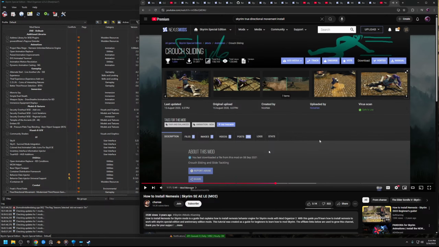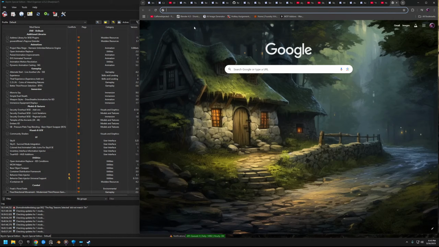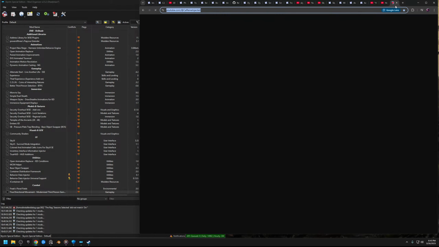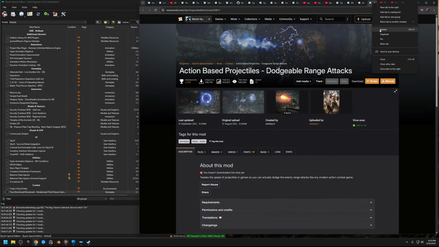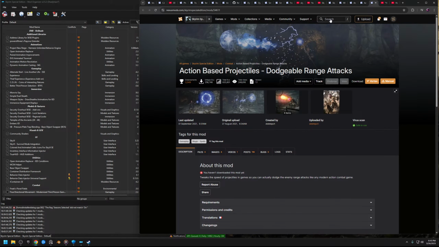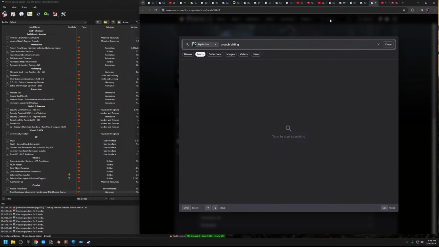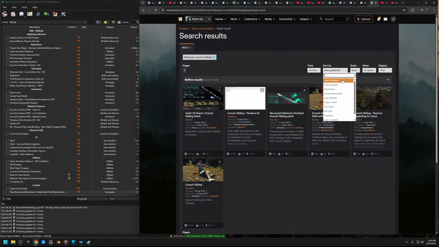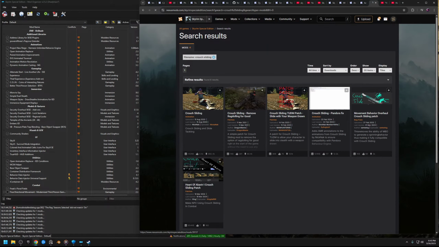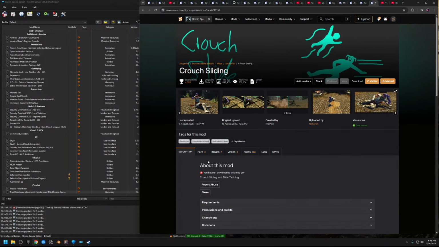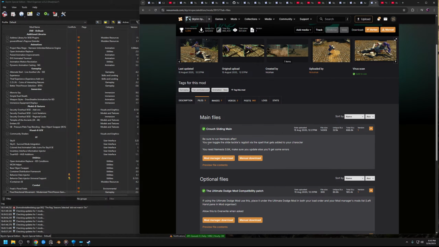Okay, so he wanted to install something that Nemesis would be required for so he could test it out. So we'll do that. We're going to grab this Crouch Sliding, all right? And actually close this. That way we have something that we can test the Nemesis engine with. So we're going to say duplicate. We're going to go Crouch Sliding. And we're going to say downloads, Crouch Sliding, and files. And okay, you can toggle the slide, ragdoll, blah, blah, blah. You need Nemesis 0.84 to make sure you'll update.